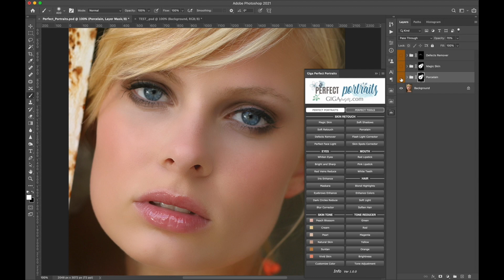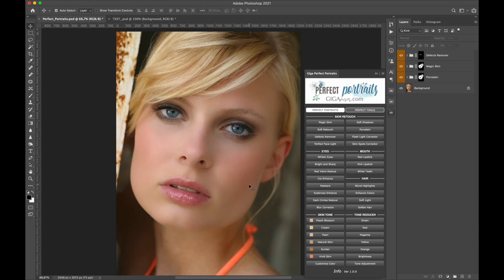Let's compare them again. Even in this case, you can increase the effect or decrease it depending on your need. This time we leave it at 70% as it was. If you want to illuminate more the face, you can use perfect face light. With this action you can lighten the face slightly. As you can see, these are rather targeted and precise interventions. The difference, as a matter of fact, is quite clear.